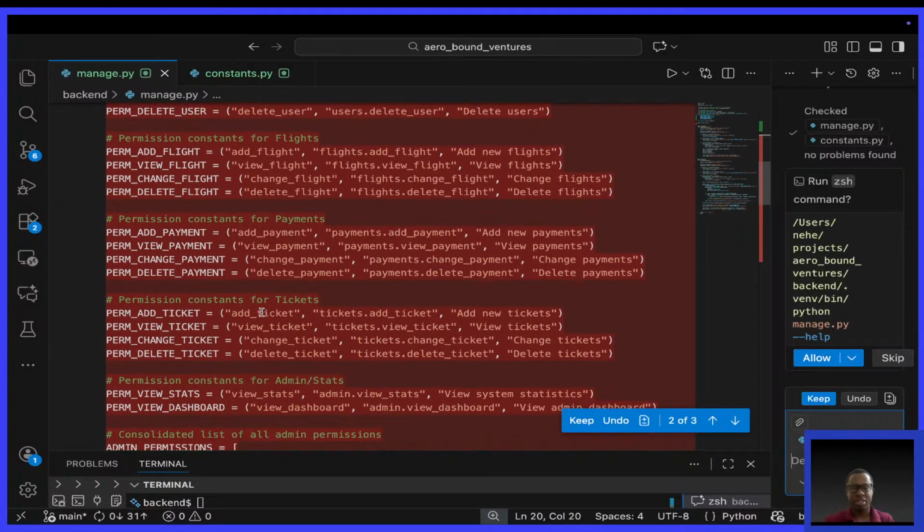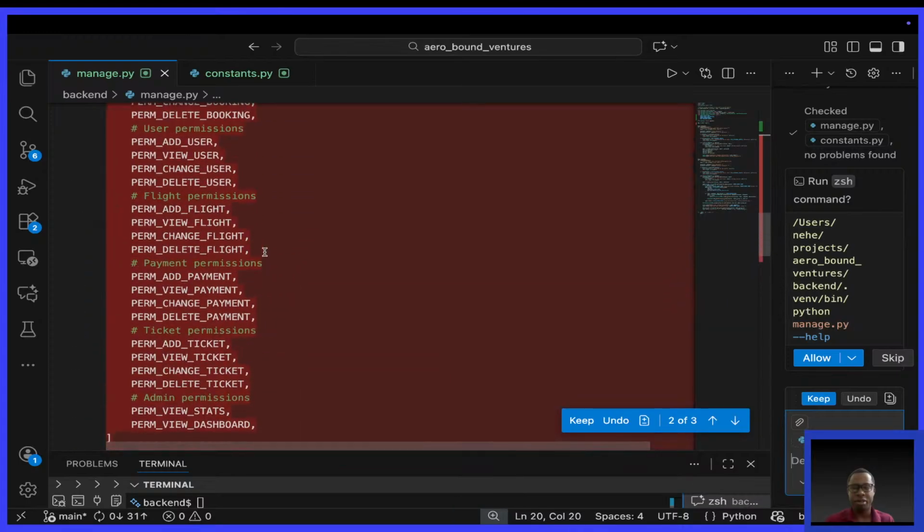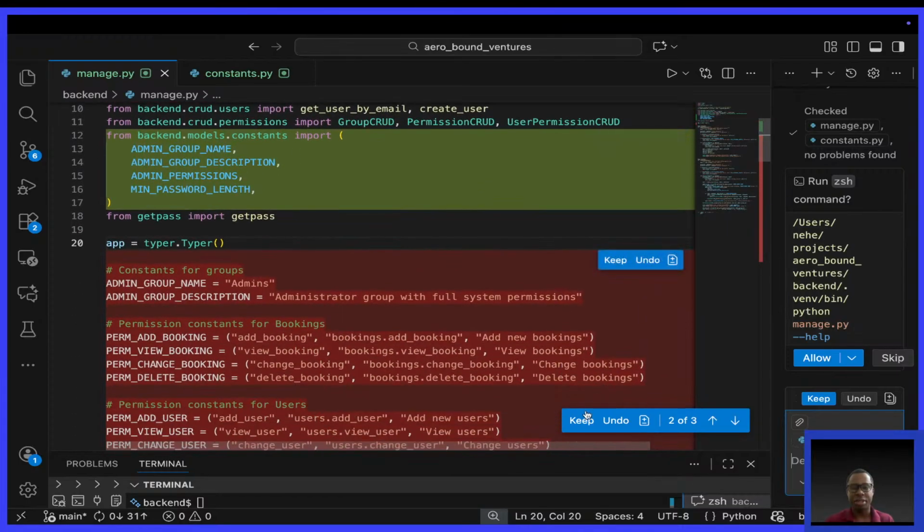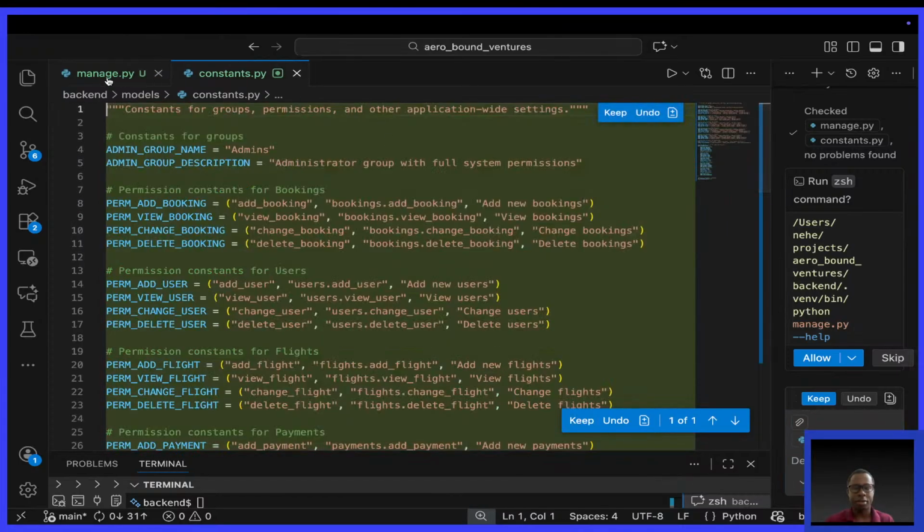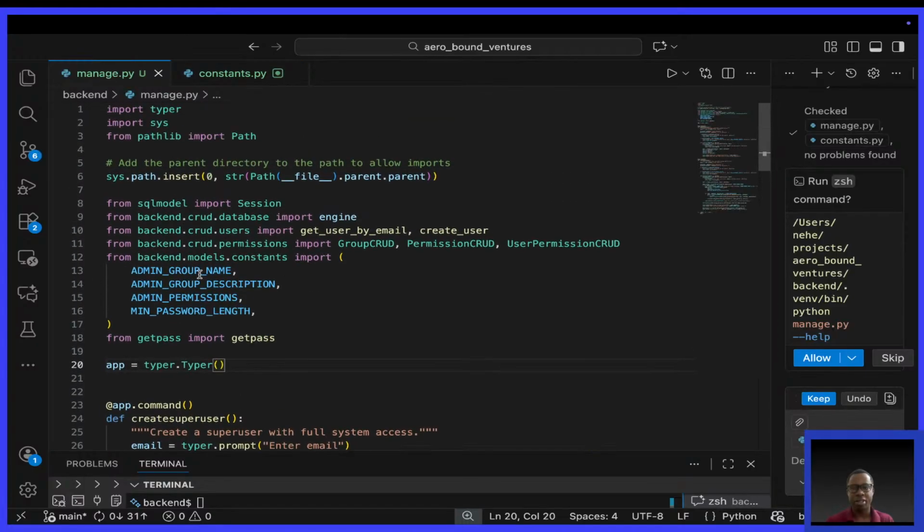So you see, all have been removed. Anything in red has been deleted. So I'll keep it. If I go back here, you see that we now simply import from backend.models.constants. Actually, it's a good thing, it's smart for it to put it in models.constants. Even in Django, these permissions are defined in every model.